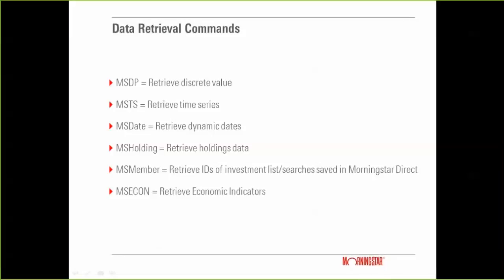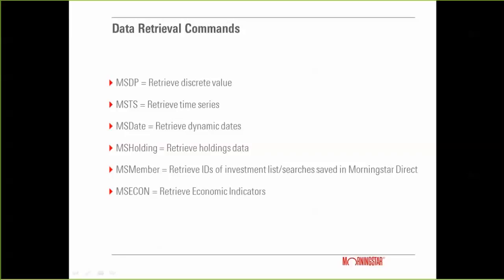For that, you basically need two things. You will need to know the security that you're looking for, and you'll need to know the name of the data point. This is the most basic function in the add-in, and as you will see later in our templates and deep dive in Excel, we'll go over some of these functions so you can see the application in real life.